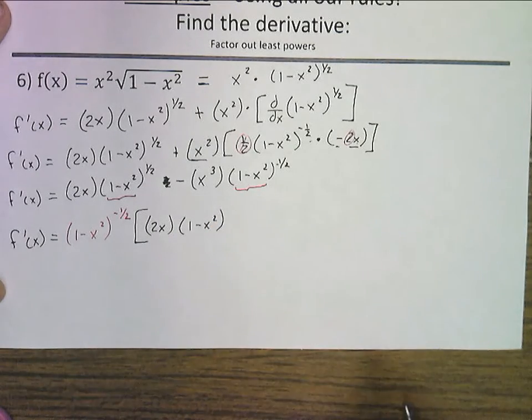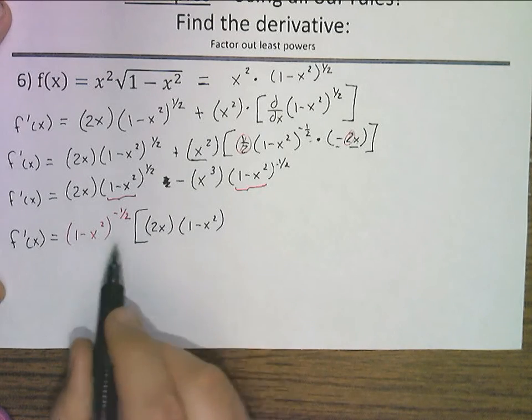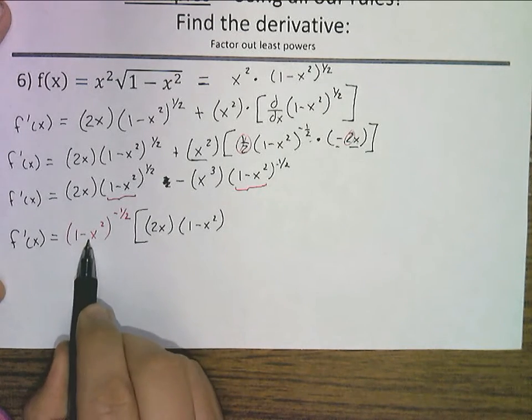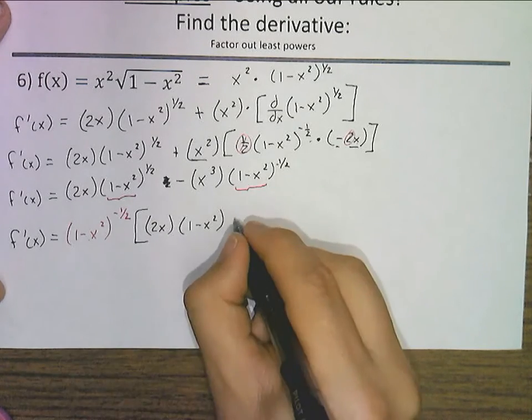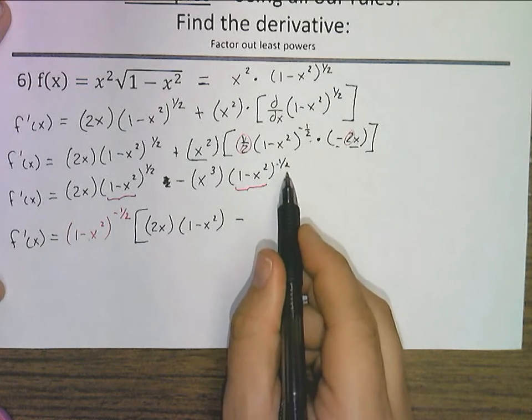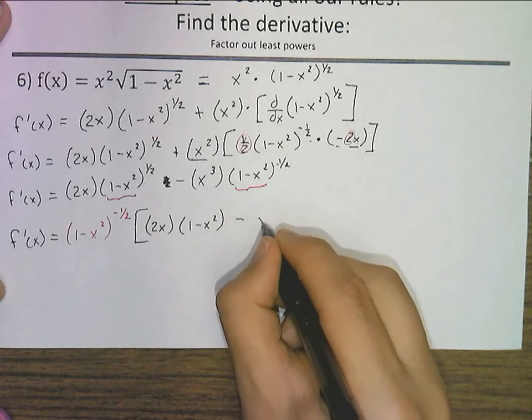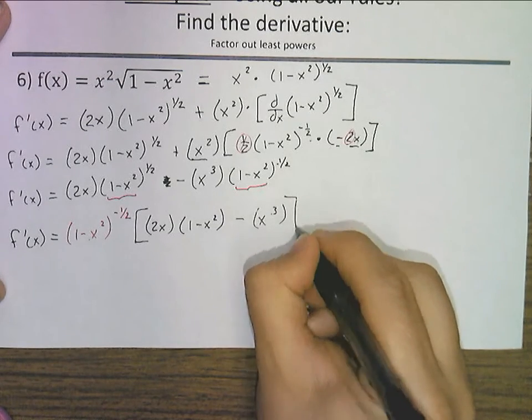I could write a 1 there, but I'm not going to. The convention is just leave that. Okay? So just double check that. This quantity times that gives us that back. Okay? Minus, what do I factor out? Well, this one I factor all of it out. The -1/2 power agrees with what's already out there, so I factored out all of that.